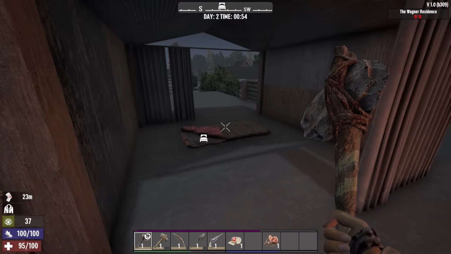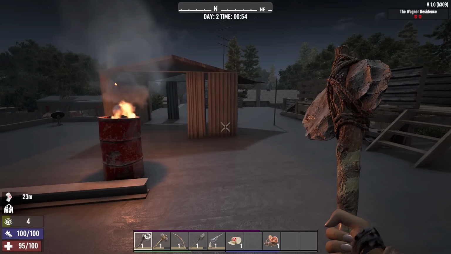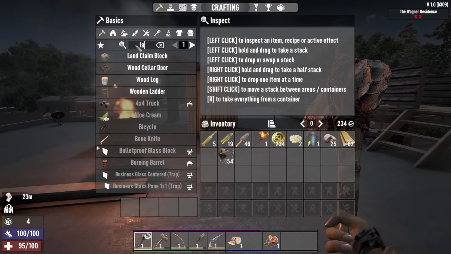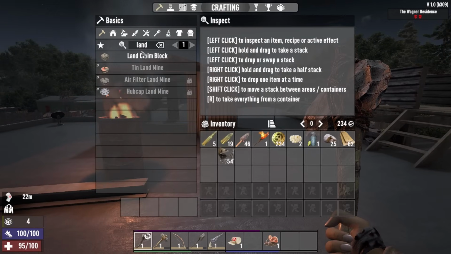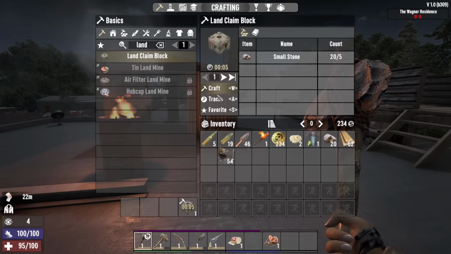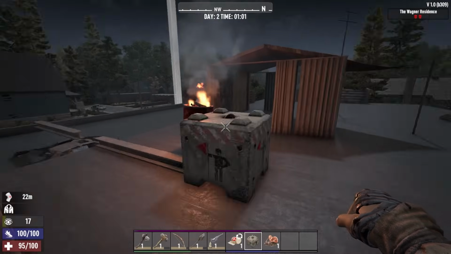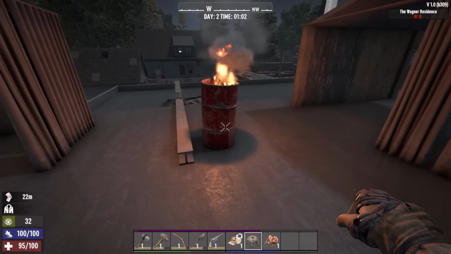Alright, so we got bedroll down. We need land claim. I don't think this will be our permanent base. Yeah, this is not going to be a permanent base, but it looks like we're putting roots down here for now. So, let's go ahead and put a land claim down, just so zombies don't respawn up here, because I do not want to deal with them.